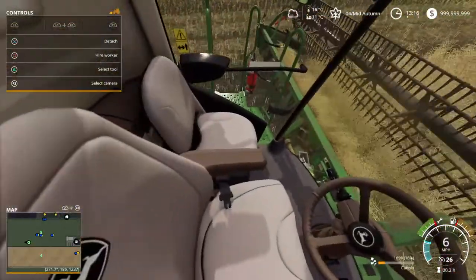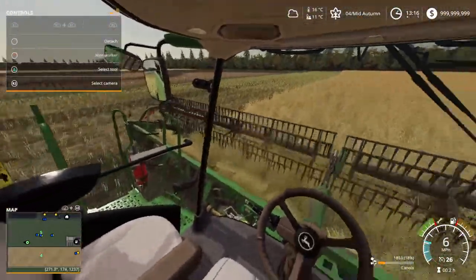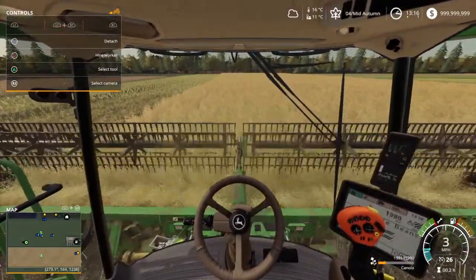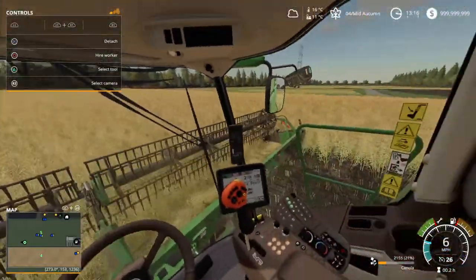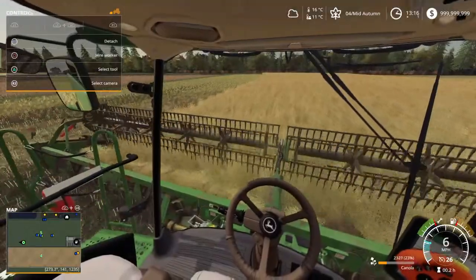Yeah, we got a little buddy seat right there. If you guys want to join me on my farming, you can always sit there. This is like 2 little ones put together. I wish they made a bigger one. Then we can get this done a whole lot faster. We still have that field all the way down there behind those trees to get.